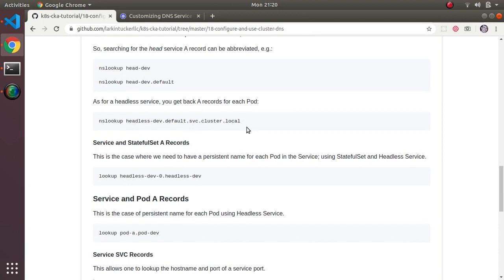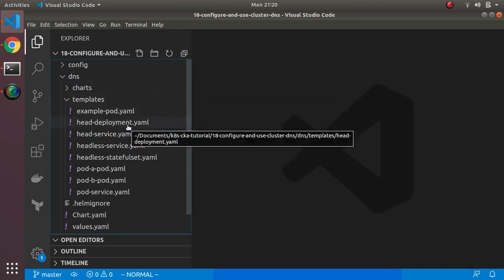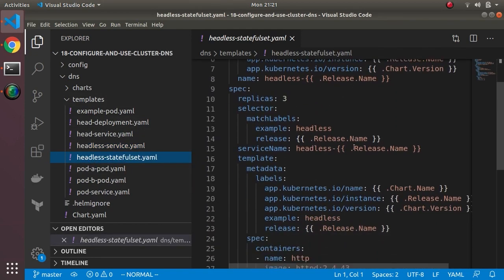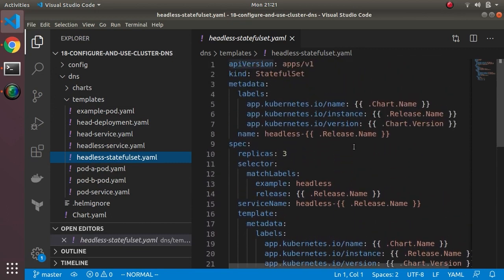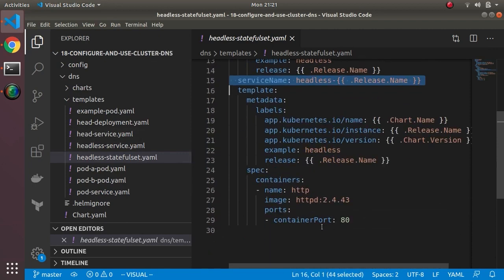Before I go into the stateful set, let's look at this headless-dev right here. So let me look at the code for that real quick. I'm going to pause the video for a second to make sure I'm oriented. Okay, so we're back. So in this headless example, I have a stateful set, just like we had before, and then I tied it to a service, which is probably this line right here, and then this is just copies of the same httpd.